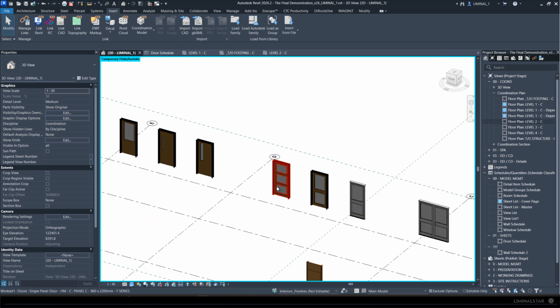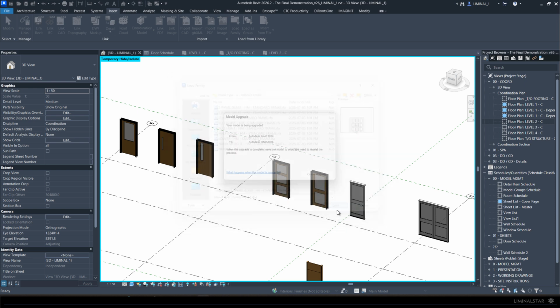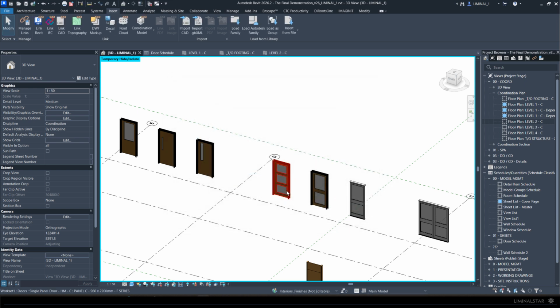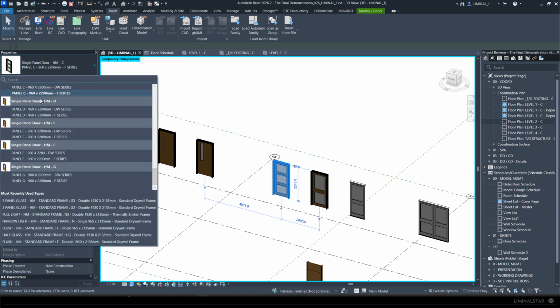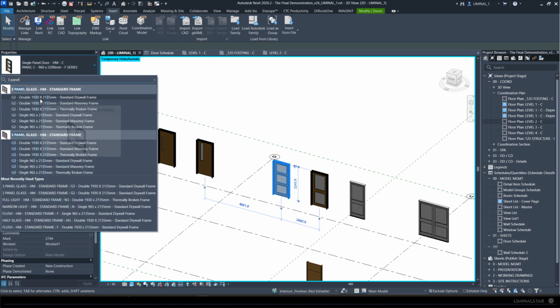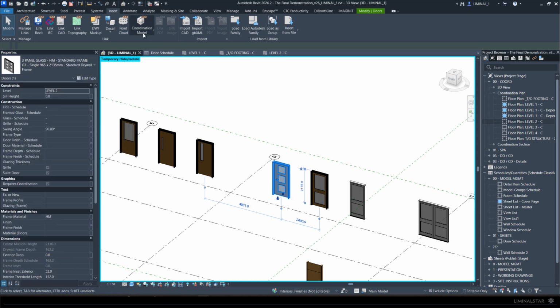It looks like I maybe missed another door. 3 panel glass. Okay, so I'm going to type in 3 panel, and again now I can assume that this is single, but it's also on drywall as well. Okay.